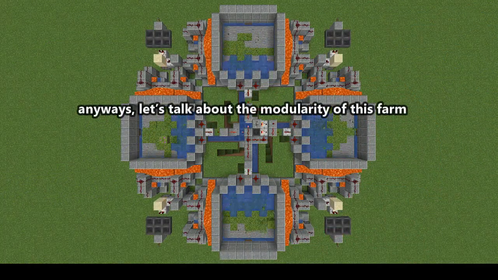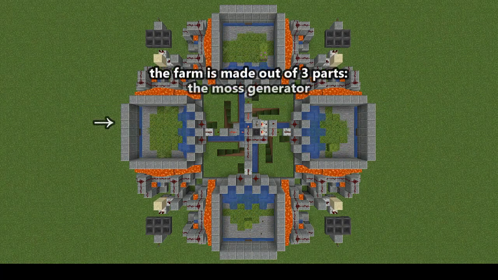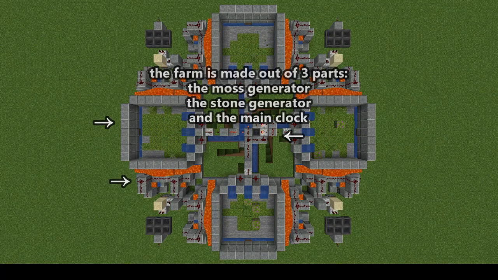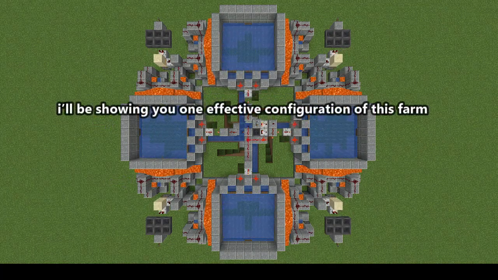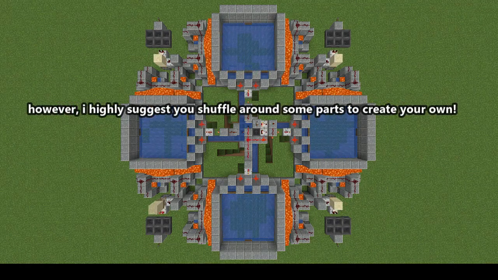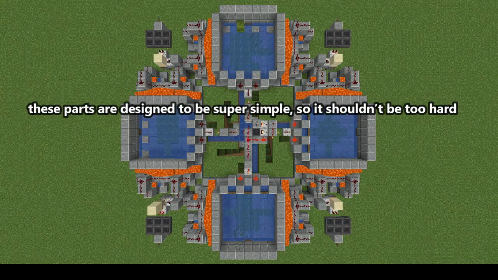Anyways, let's talk about the modularity of this farm. The farm is made out of three parts: the moss generator, the stone generator, and the main clock. I'll be showing you one effective configuration of this farm, however, I highly suggest you shuffle around some parts to create your own. These parts are designed to be super simple, so it shouldn't be too hard.